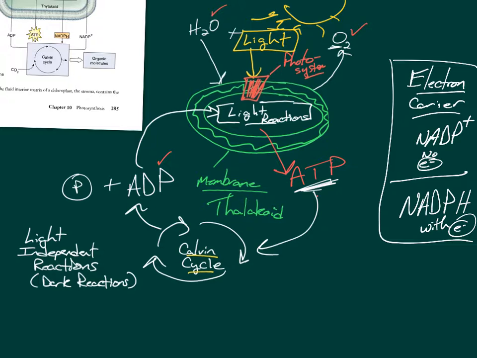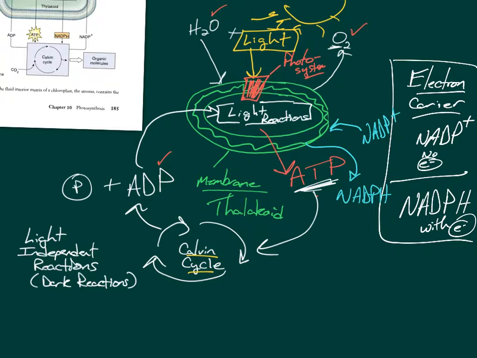So obviously, it's what goes in to get the high energy electron. What goes in to get the high energy electron? Which one's going in? Let me use a different color. NADP plus, probably. Let's use this turquoise. So in comes NADP plus, and out comes what? NADPH. And that's carrying the electron.